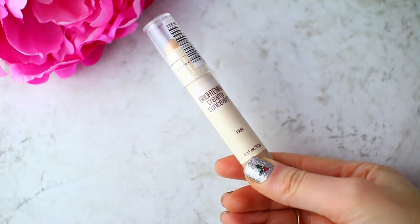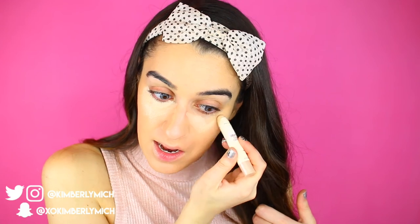Next I'm going to do the new Maybelline Dreamy Brightening Creamy Concealer in Fair. I'm going to apply this like I normally would under my eyes. It feels not that thick — it's more of a thinner, waxier formula because it comes in this little pencil. So it's not going to be as creamy as, say, Tarte Shape Tape or the Maybelline Fit Me. It feels a little waxy and slippery as I'm applying it, and it's pretty light for highlighting under the eyes.